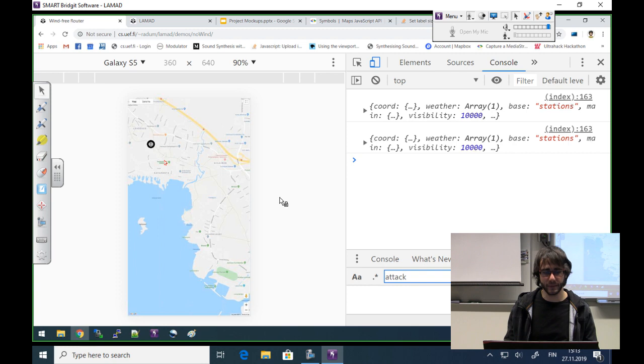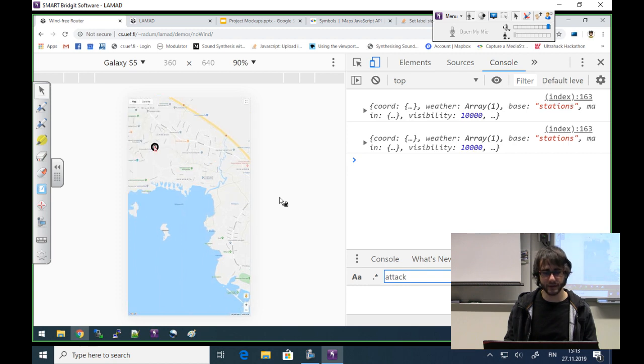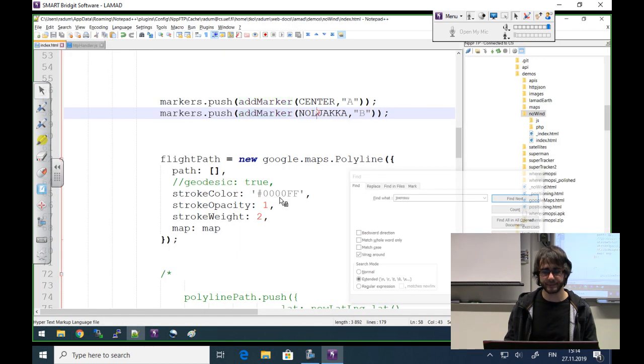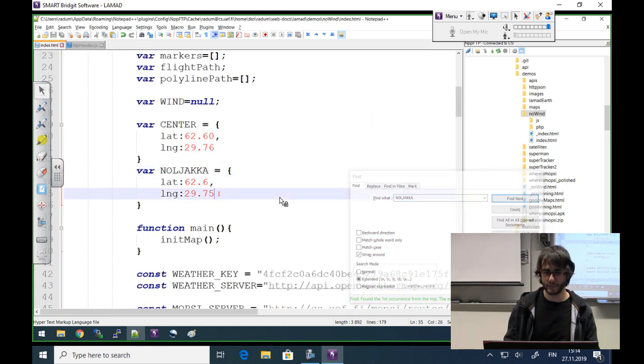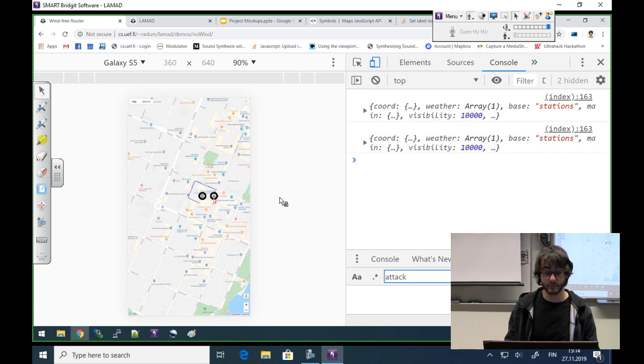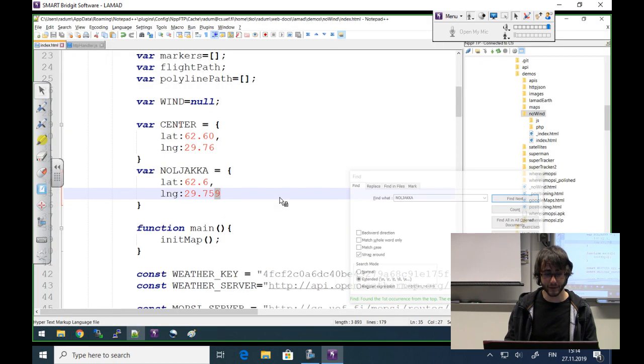I think that most likely what I did is that these were enough precise coordinates for city level, but probably I need this extra 9 here for street level. So let's see that. Just adding here another 9. No. Okay, this is very strange.